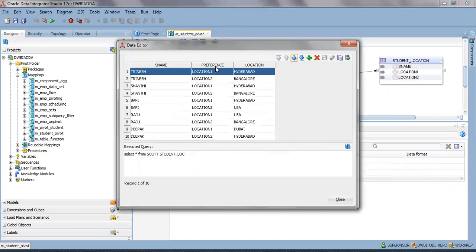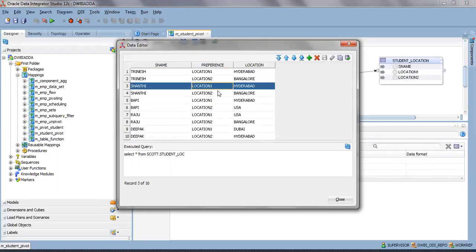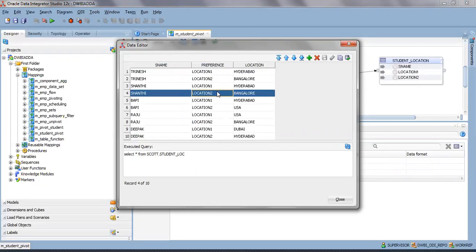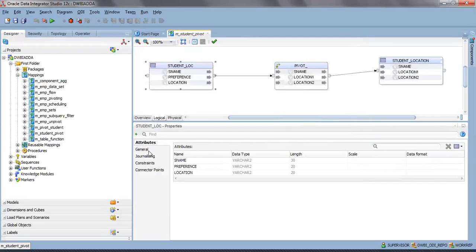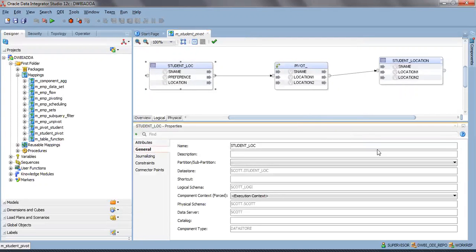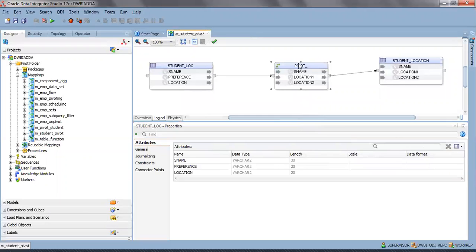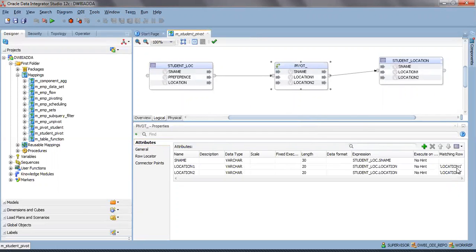If you look at the data, the preferences are location 1, location 2, location 1, location 2. If you have location 3 also, you need to provide that particular location 3 here as well. So the matching row should be location 1, location 2, and if you have location 3, you just provide location 3 also. But we are matching the preference to location 1 and location 2, right?